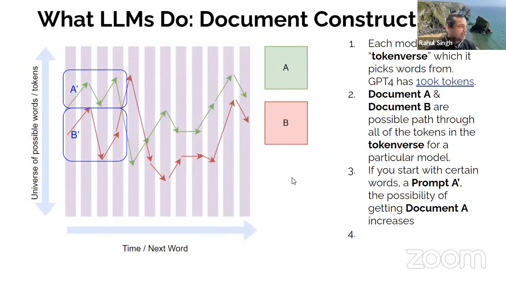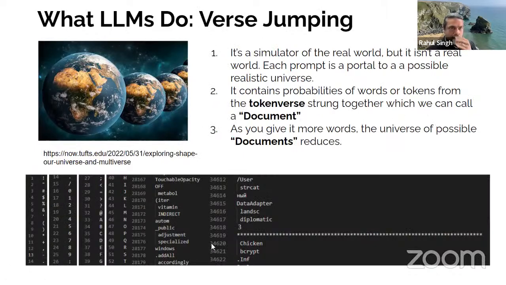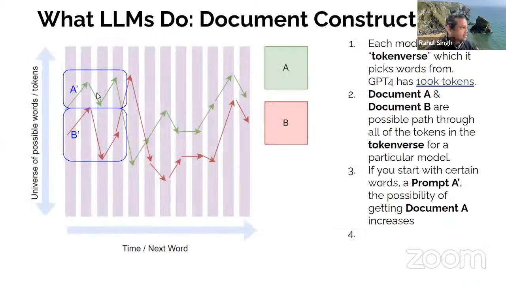And what does that look like a little bit more tangibly? So let's say that this token verse here, 1 through, I don't know, there's about 100,000 in there. So let's say this is token number 1 and this is token number 100,000, right? This is one big pile of tokens. When you give a word, your first word may be this position in the array of tokens. The next word may be up here, the next word may be up here. And this sequence of numbers, where it is in the token dictionary, 1, 2, 3, 4, let's say 4 tokens, we'll just call that A prime. That's our prompt. That's what we give it.